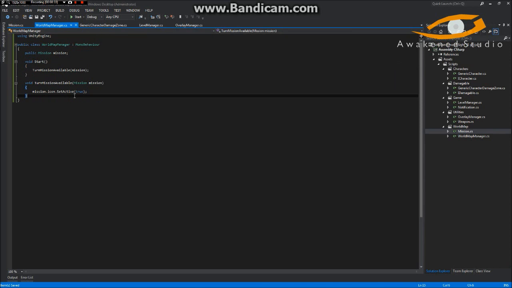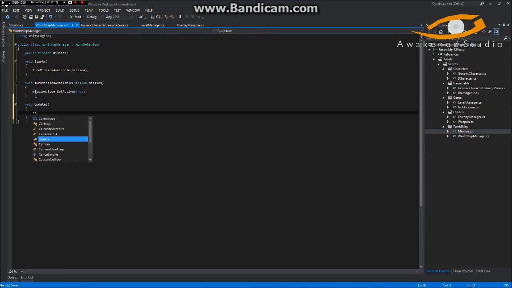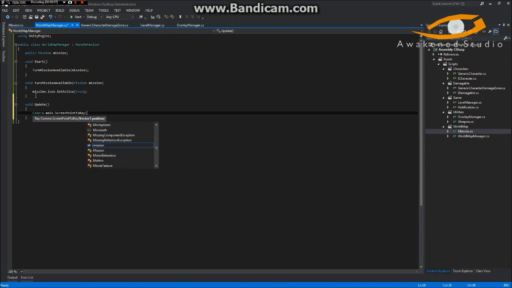First, we want to check to see if it's been clicked on. So what we can do is, inside here, we'll do void Update. This is called every frame, and we'll do Camera.main.ScreenPointToRay, taking in our Input.mousePosition, and this returns a ray.